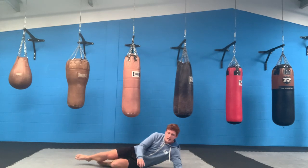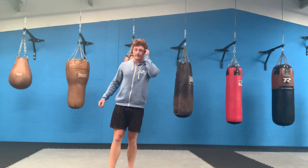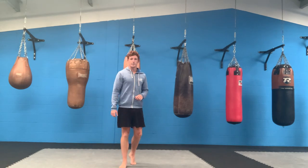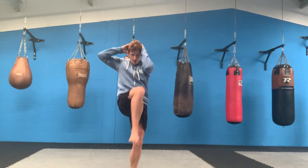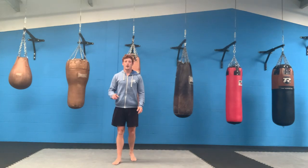Good, well done. Ready? Star jumps on the next one. And again, for you low impactors, you can go back into that cross march as well. If star jumps might be a bit too much, that's fine. 2, 1, let's go.